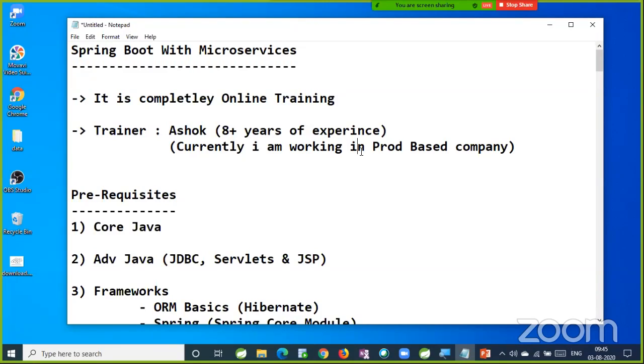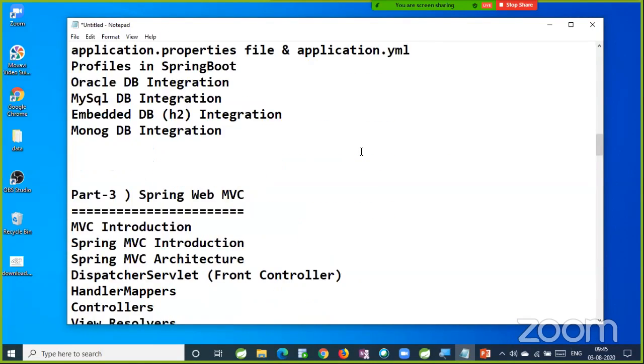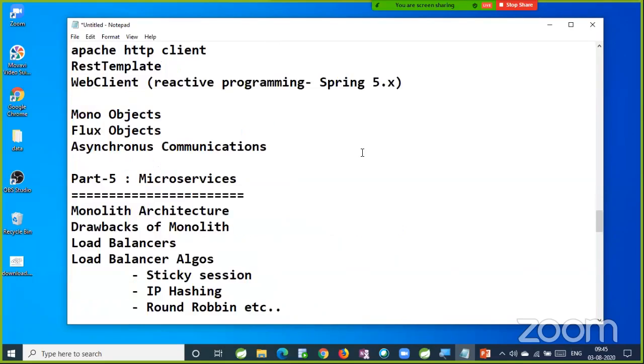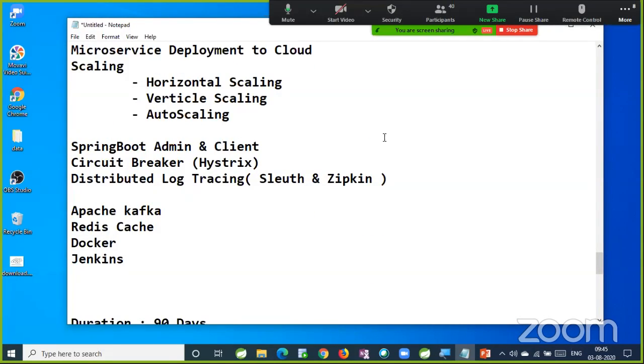Every concept will be explained with real-time standards, real-time environment and real-time use cases. You can't compare this content with anybody. They can't provide this much content as part of Boot microservices, so that's why we are unique in the market.